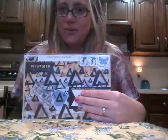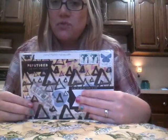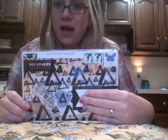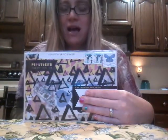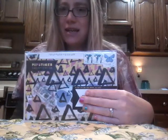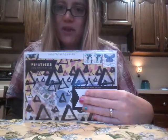But today happened to be a good mail day, so I have an unbagging — I guess technically you would call this. This is a subscription service called Pipsticks. It is for stickers, and my friend Anna posted that she had purchased last month's subscription. So I decided to give it a try, because through Anna's code I was able to save $5 off a subscription. This particular one I chose — I don't remember the technical name — but there's ones for adults and ones for kids, and this was the adults one. Normally it would have been $15, but with Anna's discount code it was only $10, and that includes shipping.